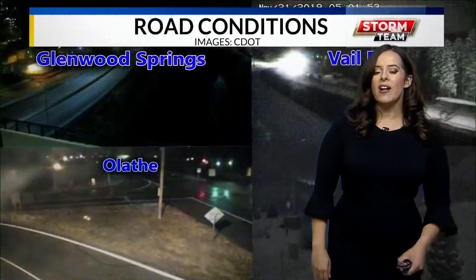Our temperatures are in the 40s and 30s — 44 in Grand Junction, 39 in Montrose. Still a little too warm for black ice to form, but you might see some pooling on the roads as you head out this morning. It's in the 30s right now in the higher elevations, though, and that means they're seeing some very icy conditions.